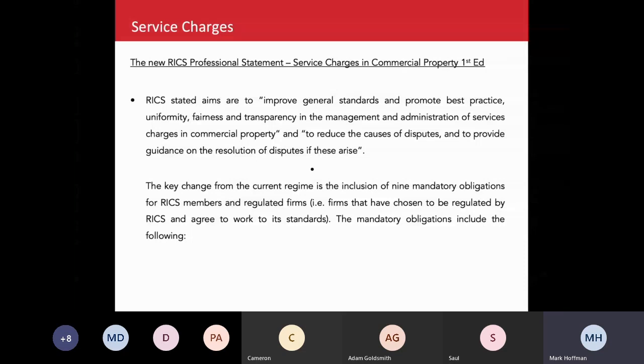I should just say, of course, that the payment plan, as we said earlier, is a very common remedy. But of course, it only works if you actually want the tenant to remain in occupation. And one of the things that you have to think about when considering whether or not the payment plan is the right thing to do is, A, can they afford it?